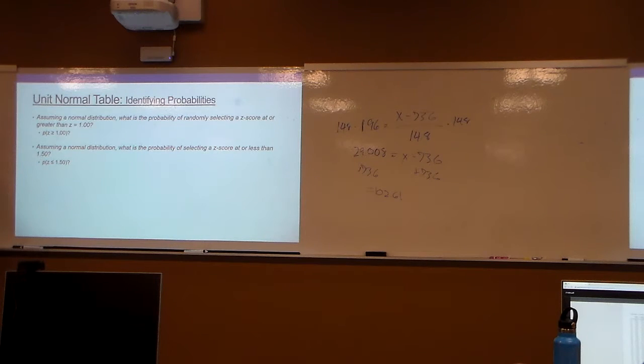What do you think? Back row, Chris. So, wait, less than? Less than 1.5. 93.3%. Okay, we're looking at the bigger part, right? Well, no, so if we want to know the probability of selecting a z-score... oh, yes, I'm sorry, you're right. I was wrong. Yeah, you are exactly right.